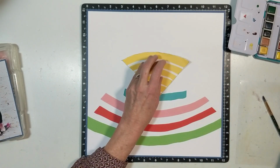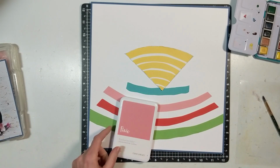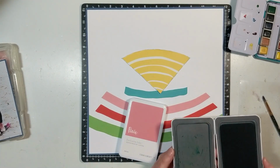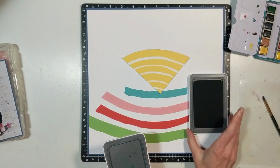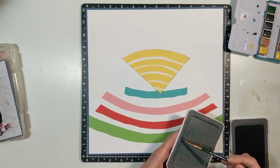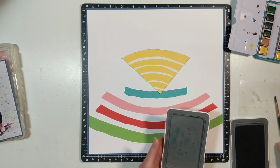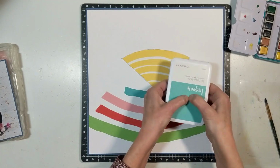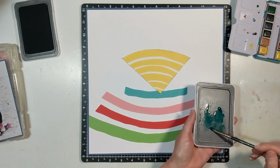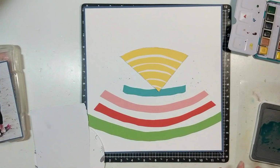And that is the Smoothie, or no, I'm sorry, the Pixie, and then Lagoon. But I don't remember what the green and the red are called for Close to My Heart. If you want to know, I can look up the green and the red for you. The yellow that would match is called Lemon. I think the green is Apple Green. I can't remember the color for the red. So anyway, you just push the lid into the ink pad, add a little bit of water to the lid, and you can use that to make splatters.